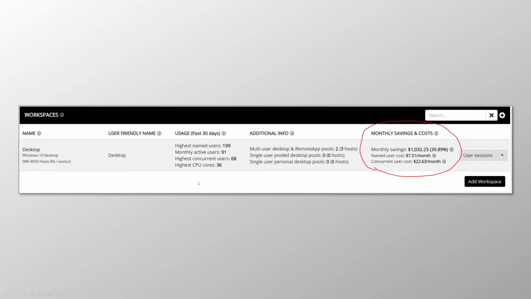And the result of the scaling logic that we put in place, as you can see for this environment, makes for a pretty significant saving. This is essentially showing you what the 2 graphs were showing you on the previous screen, but you can see that in this environment, fairly small environment with around 100 users, we are seeing a net monthly saving of over $1,000, so 800, 900 pounds, as compared to a steady state environment. That is a huge saving, and one that allows this product to pay for itself over the course of a year, in most instances, certainly where you're using auto scaling.